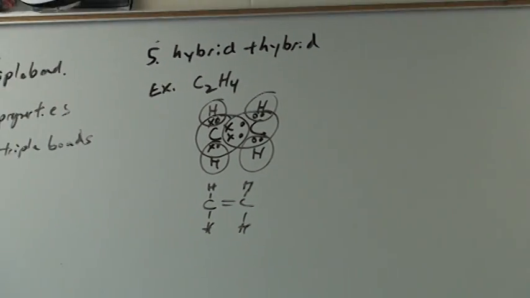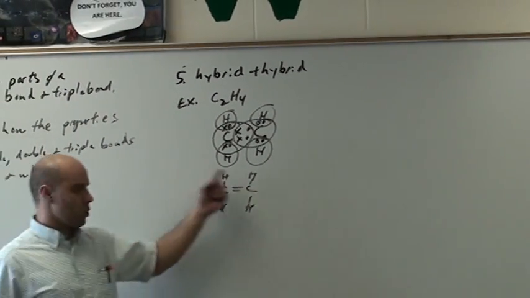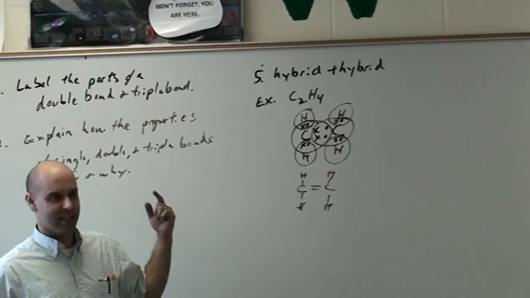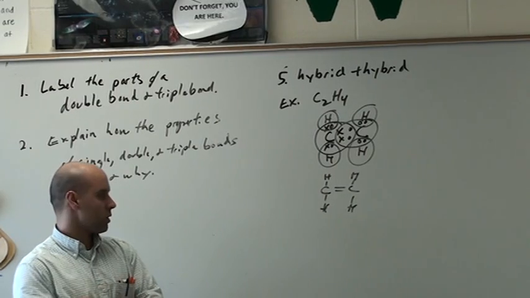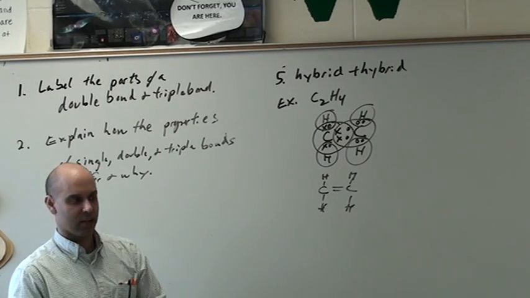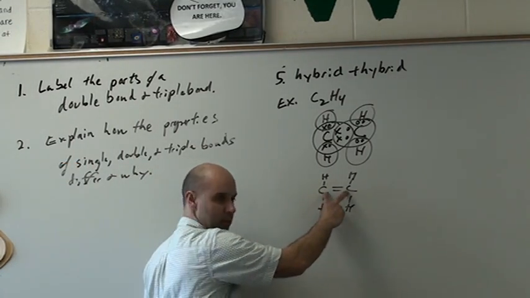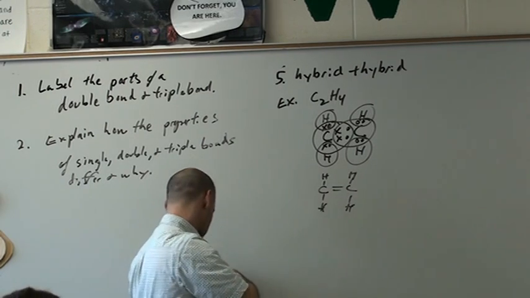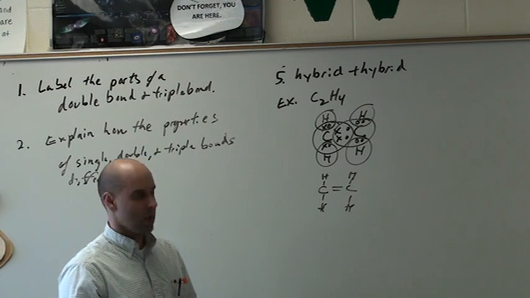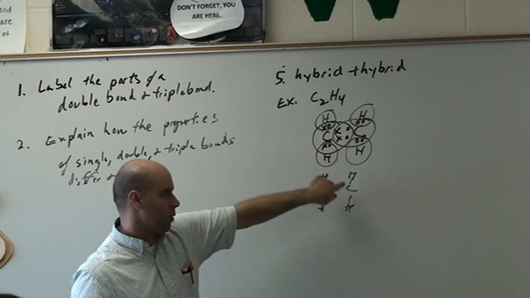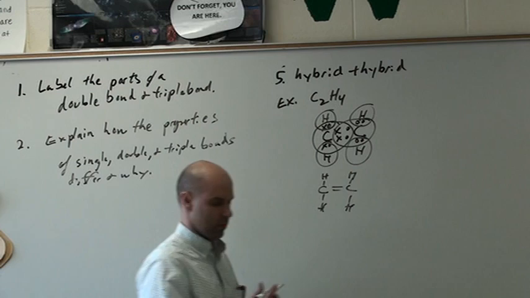All right, so we have 6 atoms here, Katie. So when we draw this, we're going to need 6 sets of axes. That's going to get very ugly. So we're not going to draw all 6 sets of axes. We're just going to look at those 2 carbons. Okay? Because it's a lot easier to draw. So this, you know, is a double bond. So we're just going to look at the double bond. We're going to ignore the hydrogens.